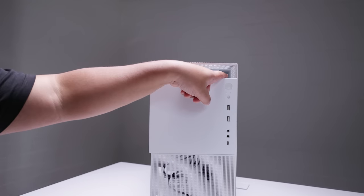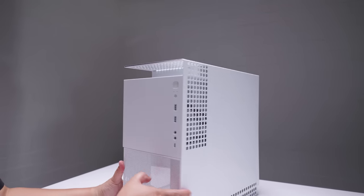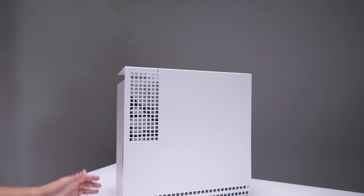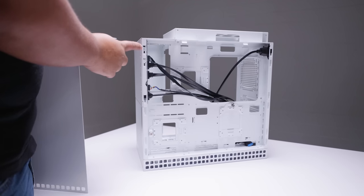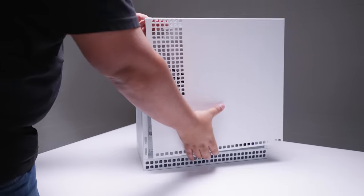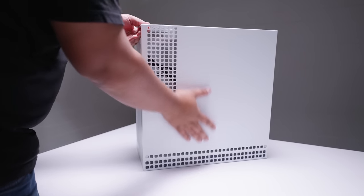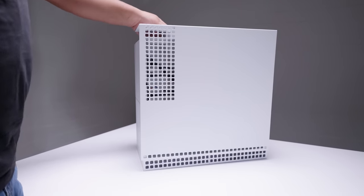To route their cable as well, it goes through that back corner and all the way along the back edge of the case. On the back, you'll notice the additional cutouts for where the panel sits for when you put it back on like this. So it is very, very peculiar, but it's different, and different is good.